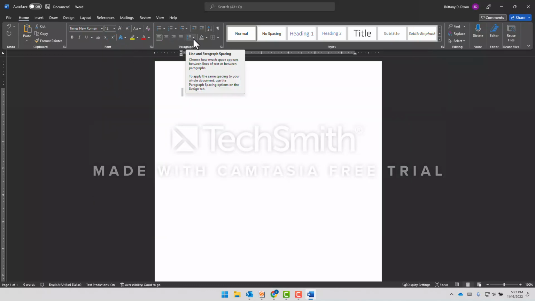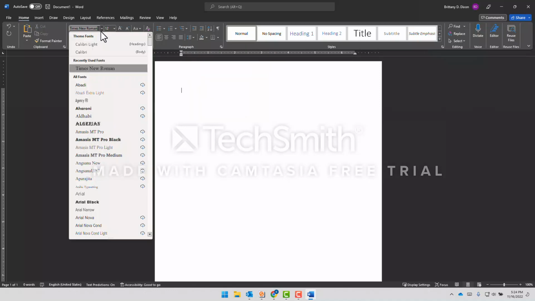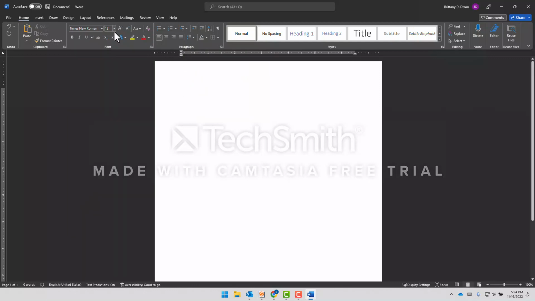Then I'm going to go over here underneath the paragraph section, line and paragraph spacing, and I'm going to go to 2.0 because I need it to be double spaced throughout. Times New Roman, 12-point font, making sure everything's done correctly.